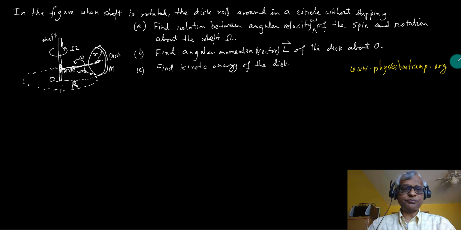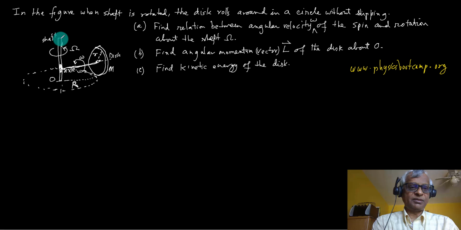Okay, so what do we have here? We have some shaft which is at the bottom here. It can rotate. You can rotate this whole thing as one body, and then there is an axle for this disc that is attached rigidly to the shaft. When the shaft rotates, it carries the axle with it.